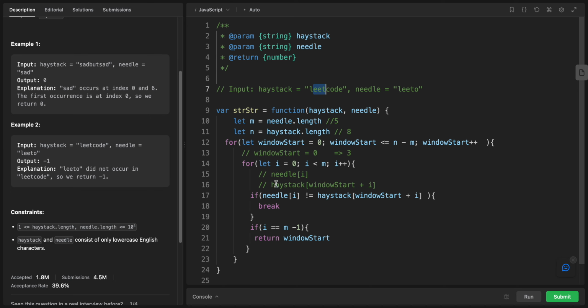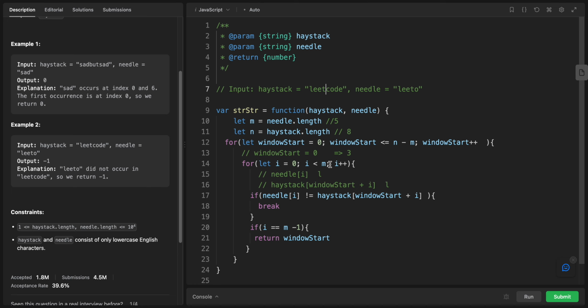So what we're going to do, first of all, I will say that needle of I will equal L, because I is 0, and also this equals L. So both of them are equal, so this is not true and this is not true, and I equals n minus 1, n minus 1 is 4, I equals 0, so we continue, until we reach the t, which will be I equals 3, and we continue until we reach the c, which is I equals 4.